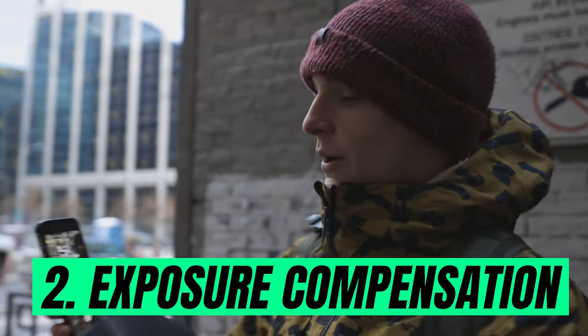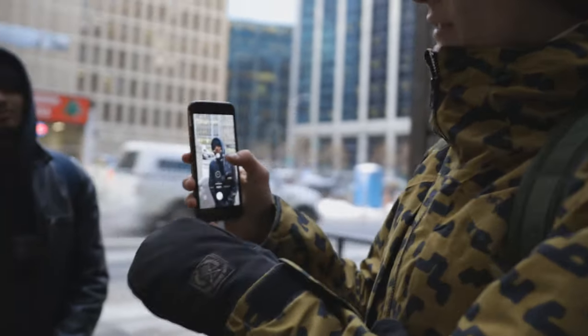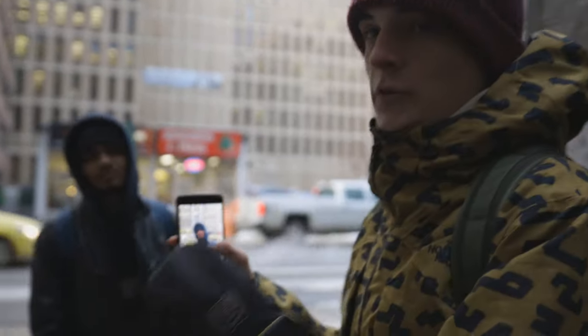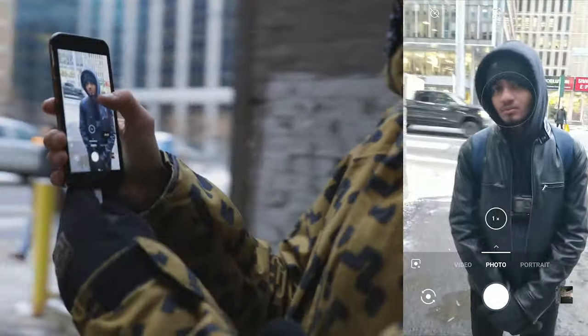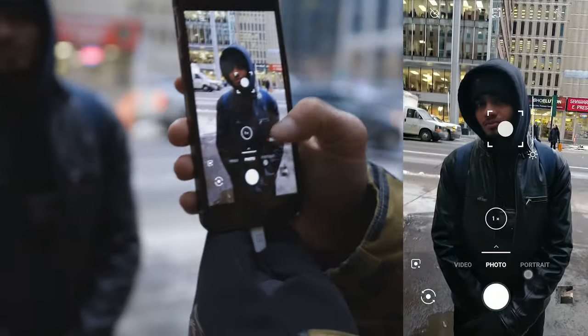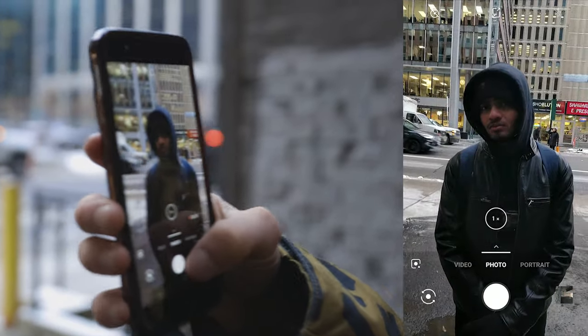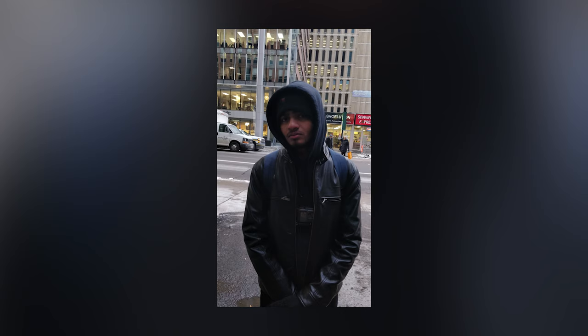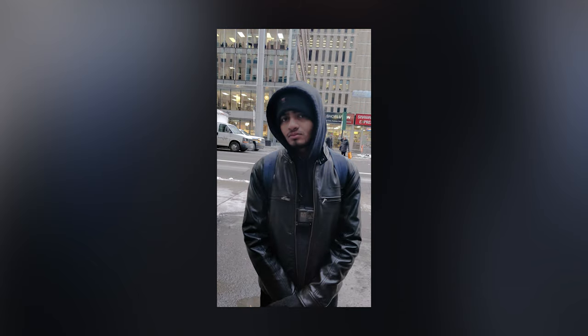Second tip I have for you guys is about exposure compensation. So when you are taking a photo, when you overexpose a photo, the highlights cannot keep as much data as the shadows themselves. So you want to underexpose a photo because it'll save your bacon in editing. So what I'm gonna do here, and most phones can do this feature, is just tap on the subject or anywhere on the photo, and you can just press or hold the little sun and pretty much drop the shadows there. Now you can see the background is not overexposed, and he is a little underexposed, but that can be easily fixed in editing.